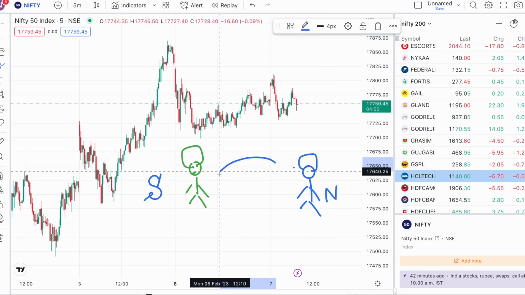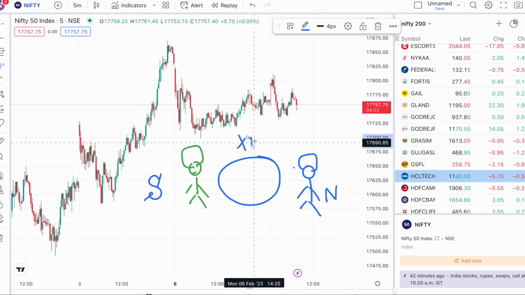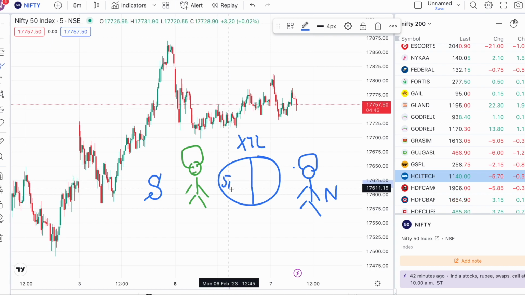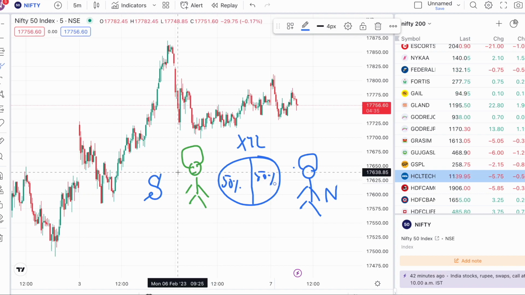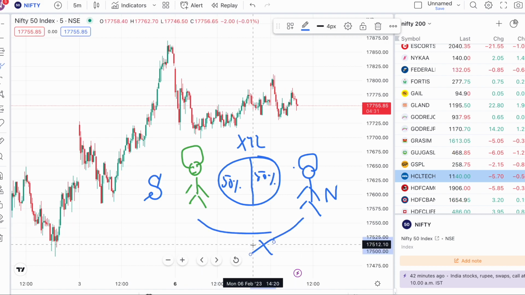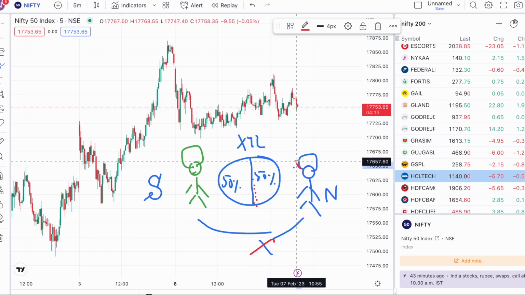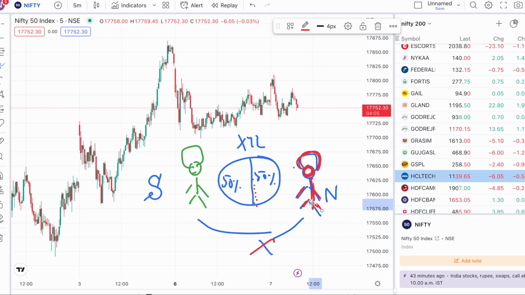If you divide the country like this, take the country as XYZ, one king owns 50% of the land, and the other king has the other 50% of the land. Now these two kings do not like each other, they fight with each other to extend their territories, to extend their land. Let's say this is the red king and the other one is the green king, right?